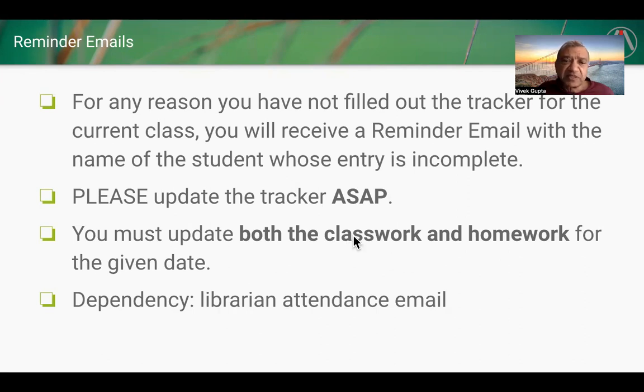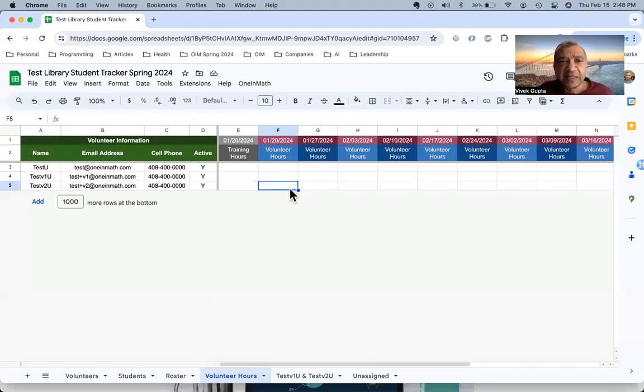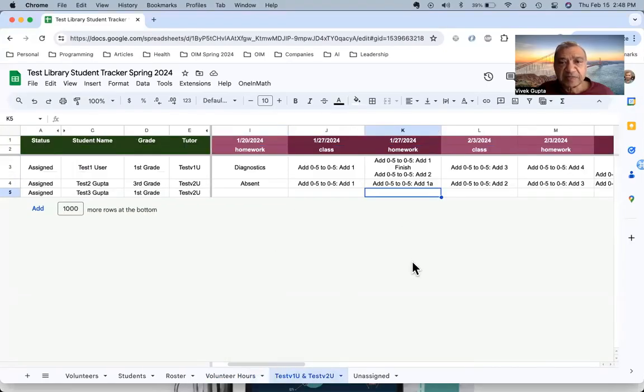And this is really important, please make sure that you don't leave any gaps, right? So let's say in this particular element, sometimes you'll just say diagnostic, and then you will move forward. Oh, there's nothing I gave for the homework, and then you start to enter something here. Now what happens is the system doesn't know that you really intended to leave this blank, so please fill out something here.